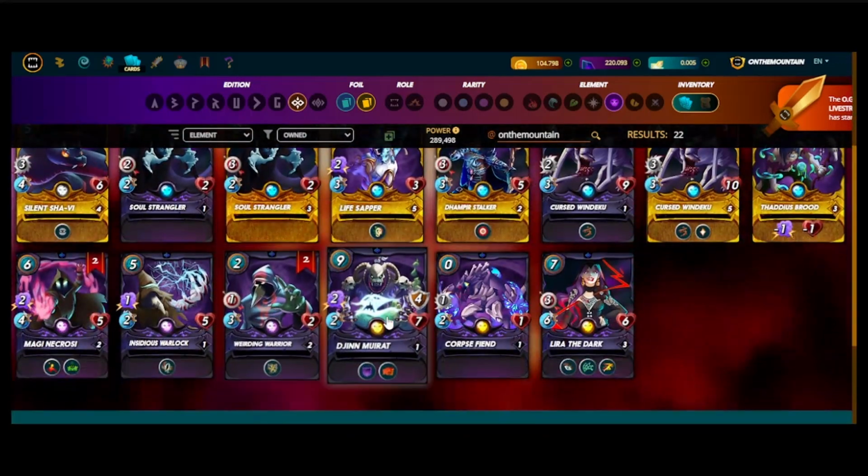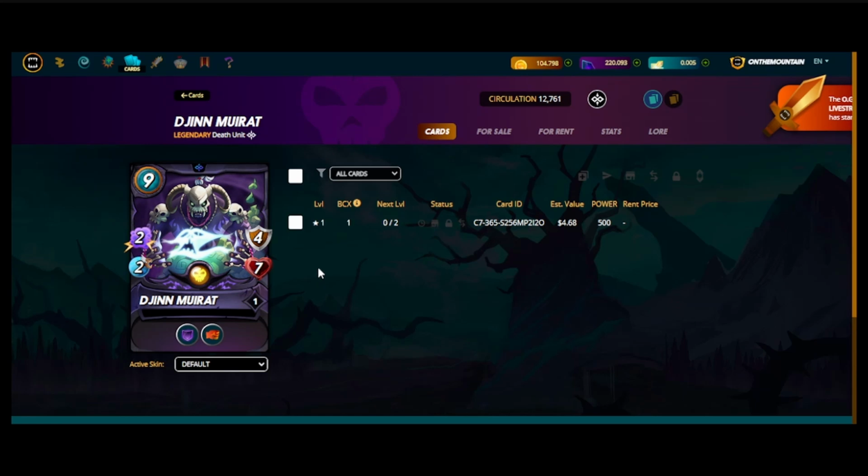Moving on to Jin Moirat. This is a very recent acquisition for me. I've only just picked him up last week, and I think I've only played him in 1 or 2 games. I'm still figuring out how to best use him because he could be your frontline tanker, although that's not the best way to use him.